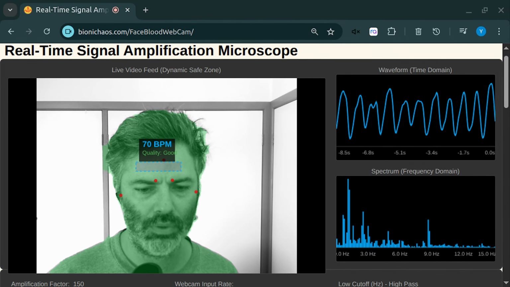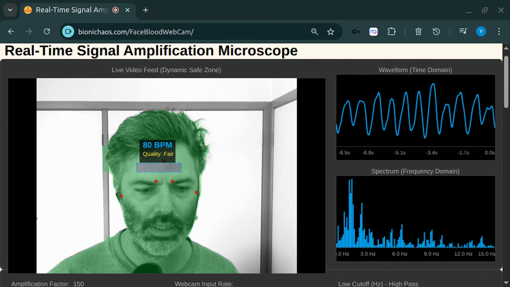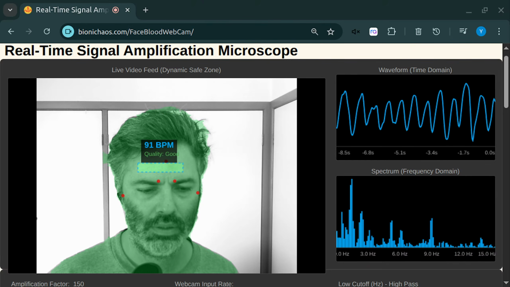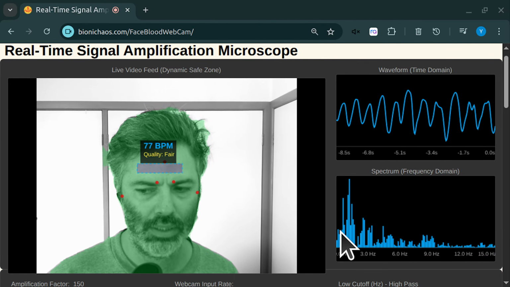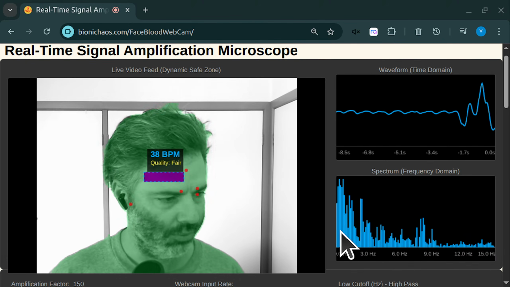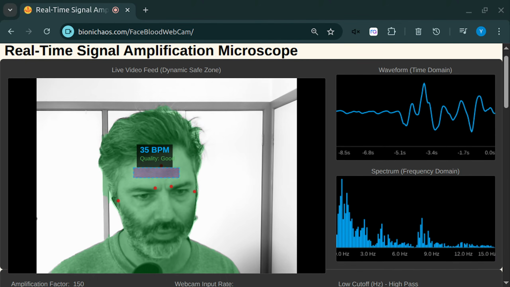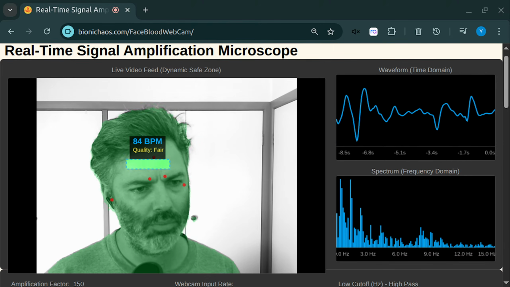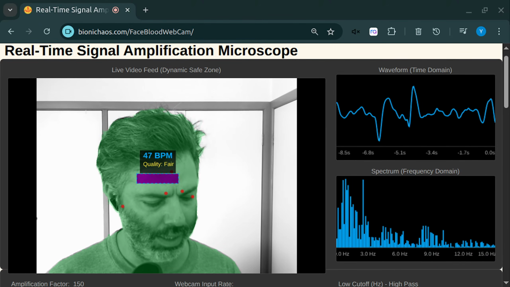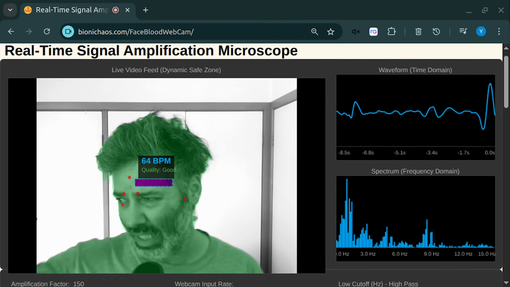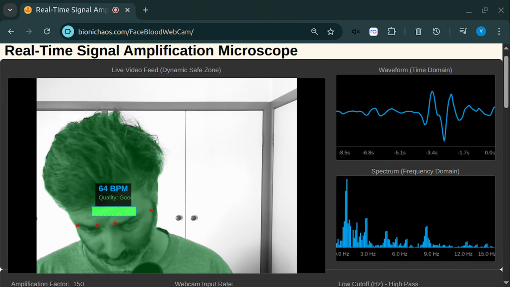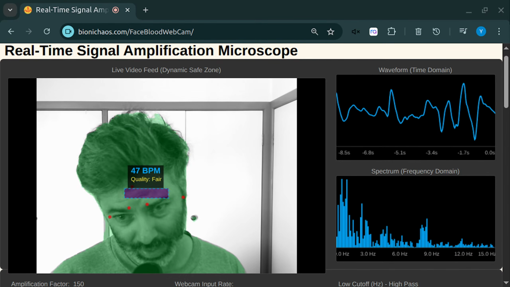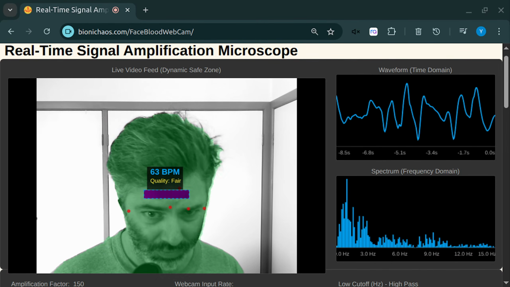Yeah, so we didn't move for a couple seconds, 5-10 seconds. We got a 70-something beats per minute. And if I compare it to my smartwatch, I'll be getting the same reading or something very close. So three things: don't move, control the light in the room, and make sure you don't have anything flickering on the screen, because that will be reflecting off your face.